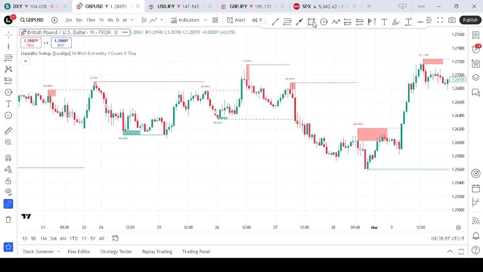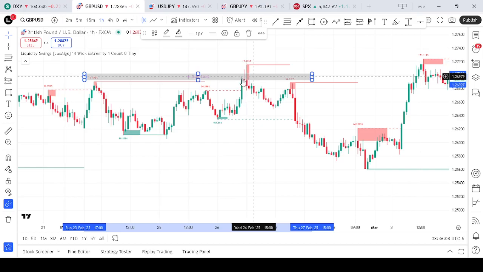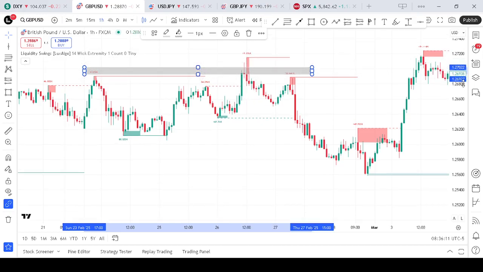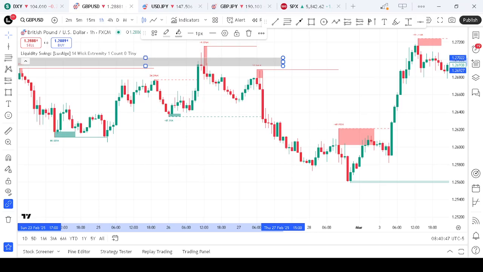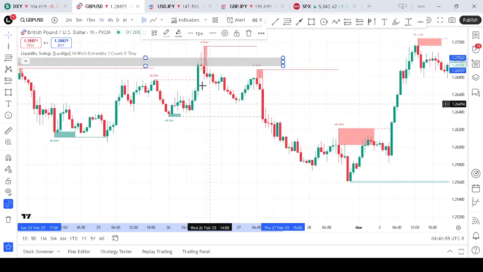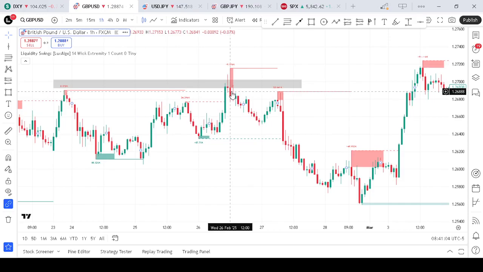When price came above this previous swing high that has been marked out by this indicator, we have to look for signs of reversal. And as we can see, we can look at this wick, they are showing us signs of reversal. So if price shows clear signs of rejection at the liquidity zone, this could indicate that the zone is holding and a reversal could likely occur.